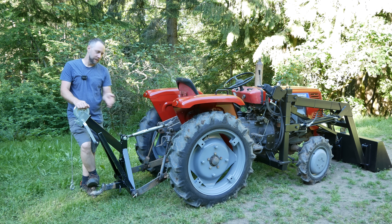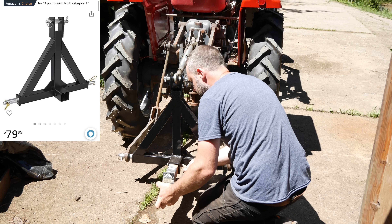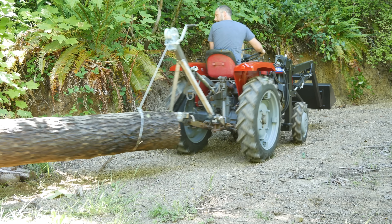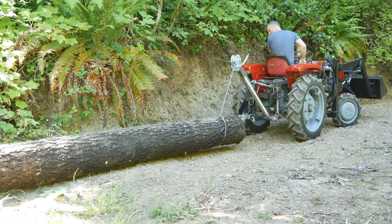In this video we'll take a really simple three-point receiver hitch adapter I bought off of Amazon. It was a little on the light duty side so I beefed it up with some salvage metal, put a Harbor Freight $20 boat winch on here. Not only can you tow around trailers with it, it's also a log boom because I use this thing for pulling logs out of the woods to my sawmill.